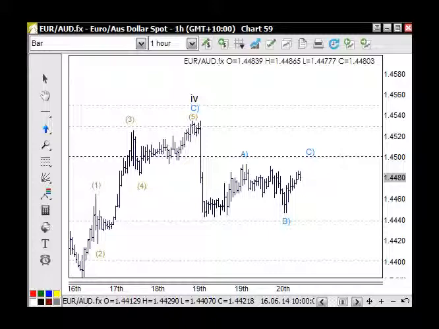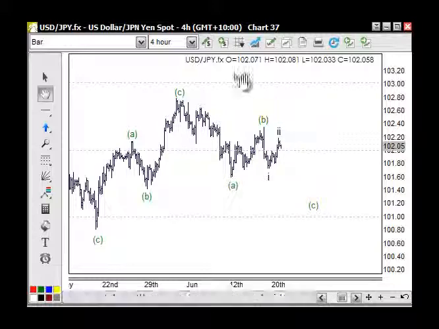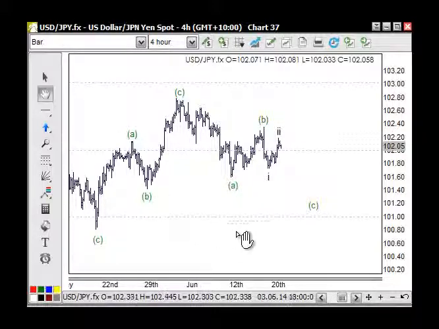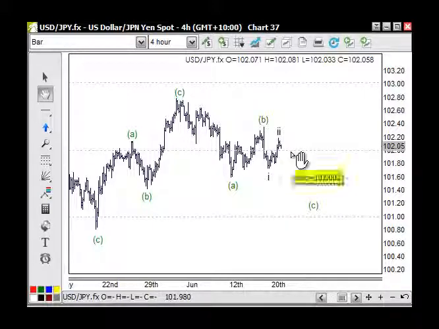The yen crosses. Let's just have a look at the US yen first. So this is just the US yen here. What I want to point out is that we've got this move up through here, which is in 3 waves, so that's a corrective rally. Now we've got this move here, which is also a corrective rally. So if you see the 102 as retested resistance here, then you know it's weak and we'll be looking further to the downside. So we could see a stronger US dollar and a weaker yen here.